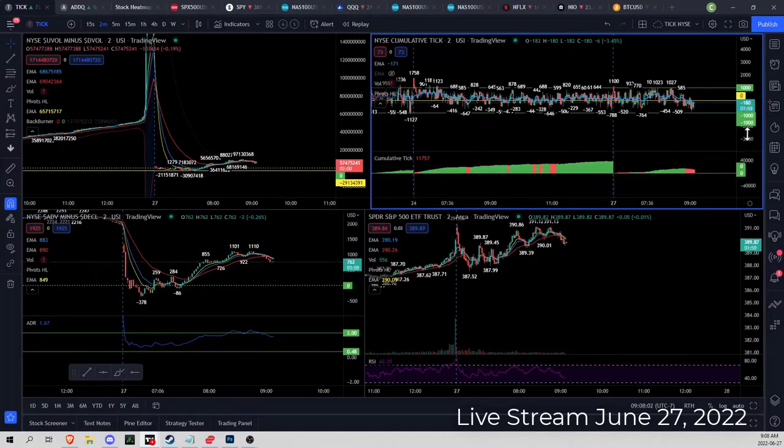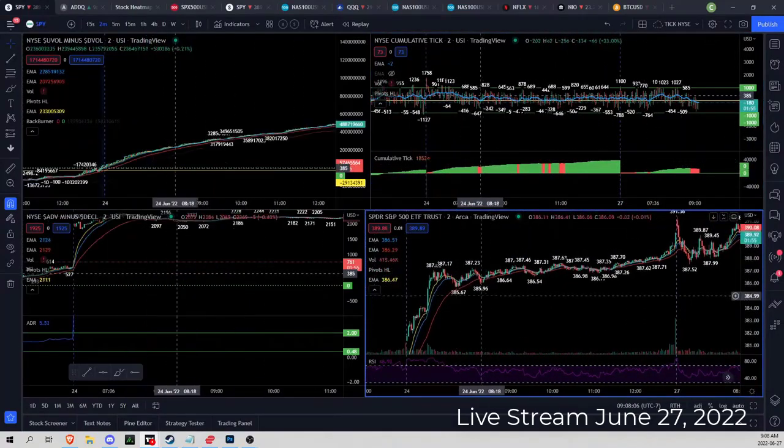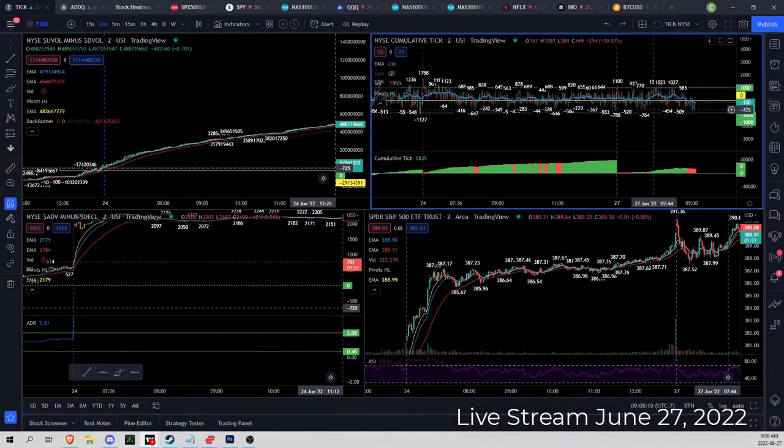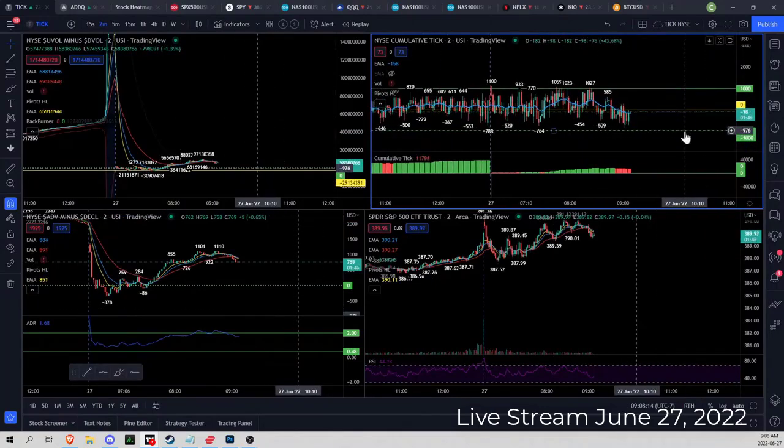Oh, let's try and balance that out. So here is a stronger day's tick. See how it's collectively building above zero? Here we're pretty flat. Oh boy. We have a flat tick so far. So what that means is that no one's really in control.